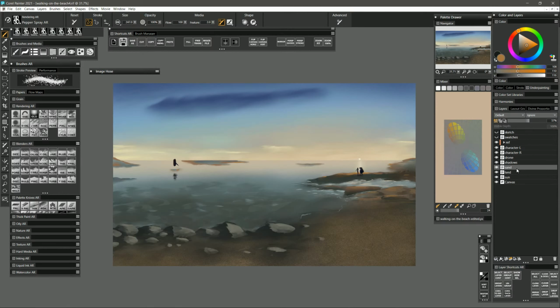Okay, so where are those rocks? There they are. They're on the land. So let's see. What do I want to do? I'm going to have some rocks that are popping up out of the water.